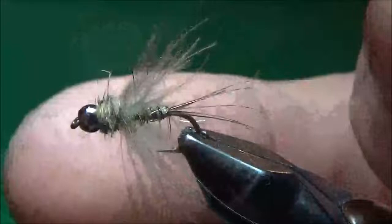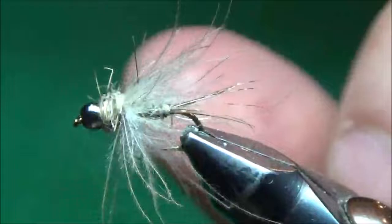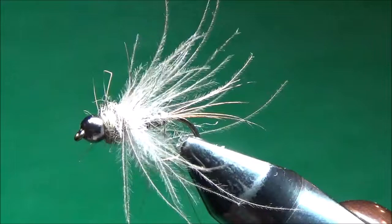The squirrel fur is very spiky. It's got a great look. I love CDC on my nymphs. I think they look great, and they absolutely slay the fish. So it's already a proven winner for me.